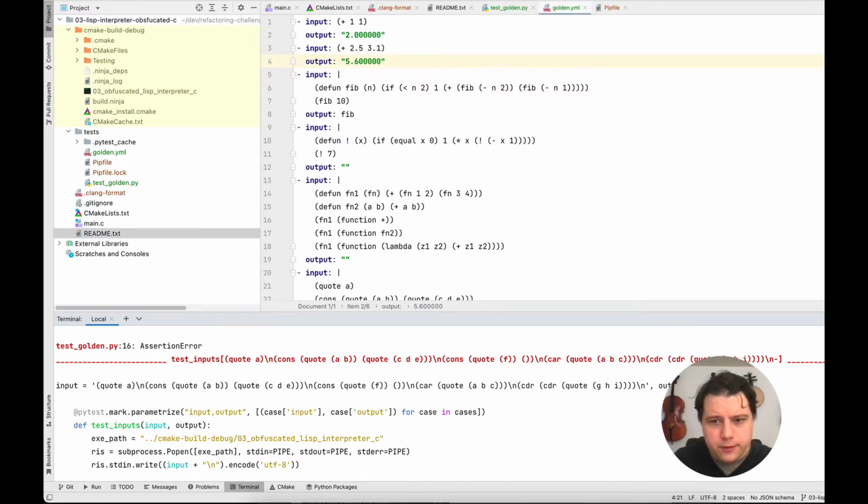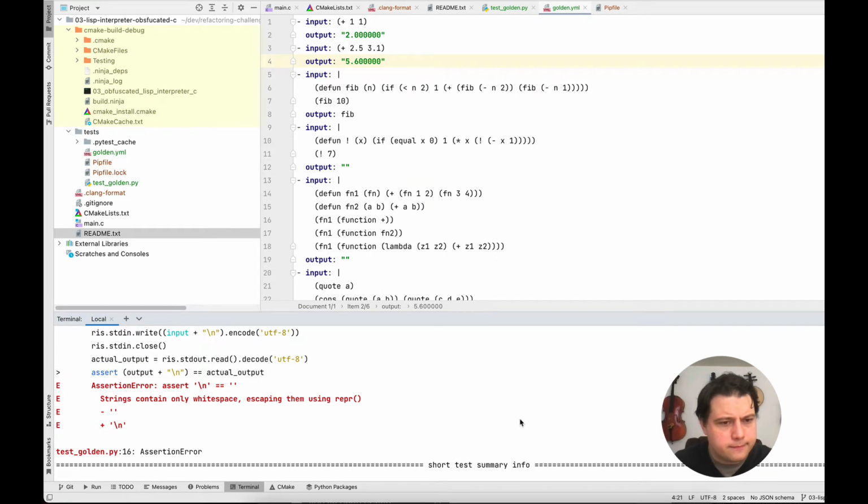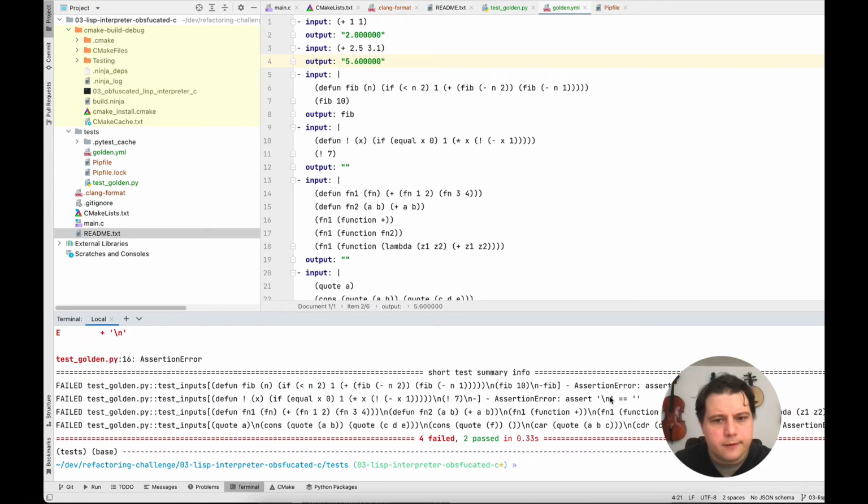All right, so we got no output from this one. That's no good. What about these others? So I think we might be running into our issue where extra white space is becoming a problem.